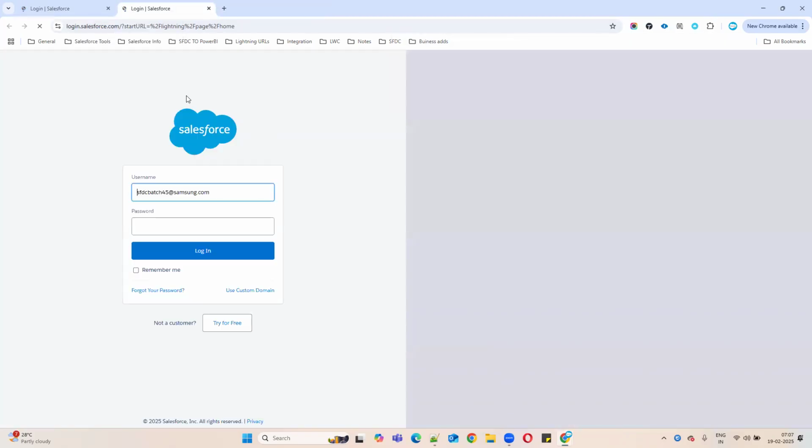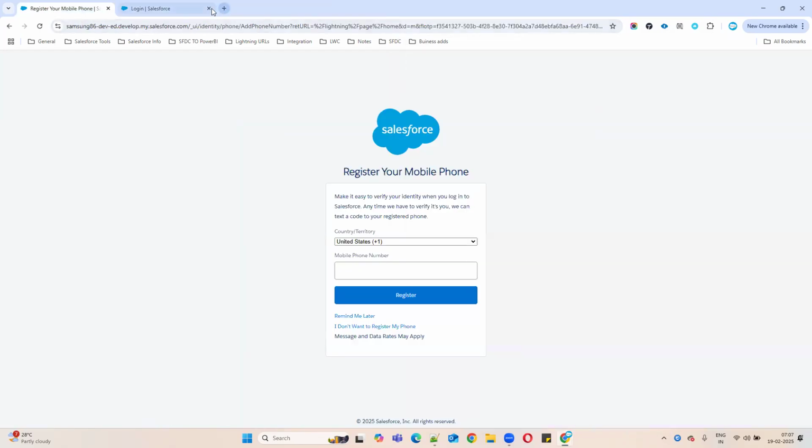Which URL do we have to use to log into this developer edition? If you want to log into Salesforce, which URL do we have to use? So, Salesforce.com. Login at Salesforce.com.